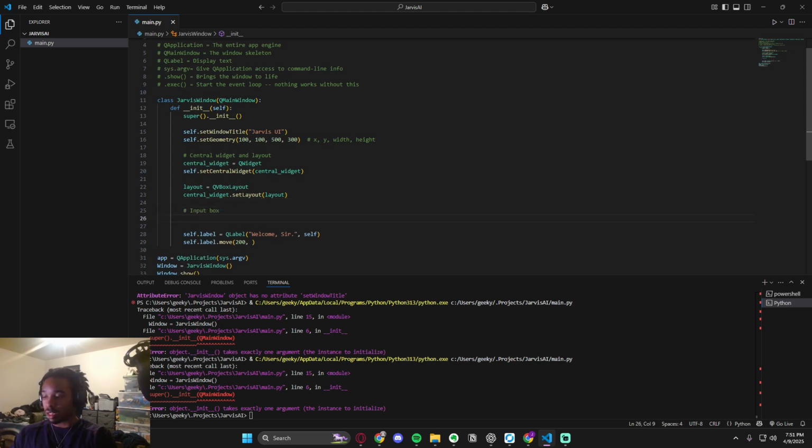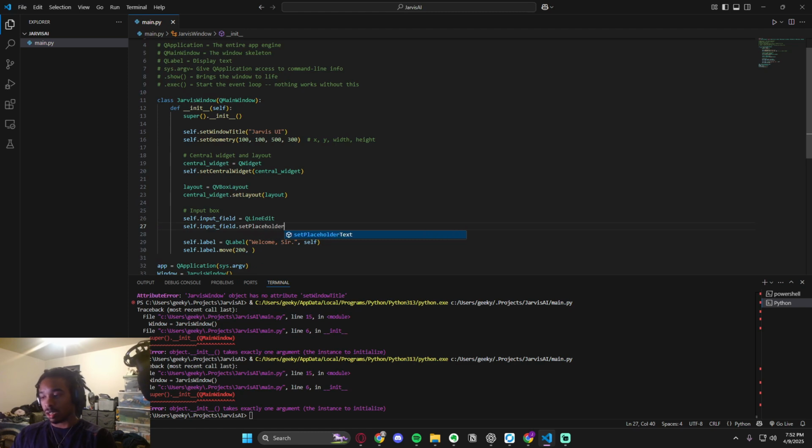Then we'll make the box that the person can type in. So we have input field is equal to Q line edit. So yeah, I was right about that. Luckily, you have field dot set placeholder.